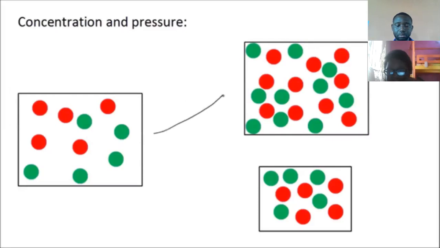If we increase the concentration so that it's more like this, then the particles are more likely to collide with each other and therefore react. And that's because they're just more crowded together. There are more particles in a given space. Alternatively, if we increase the pressure so that it looks like this, and here I've increased the pressure by making the container smaller, you can see that they are, again, more crowded together. So the frequency of collisions will increase. They are more likely to collide, and therefore the rate of reaction will increase.